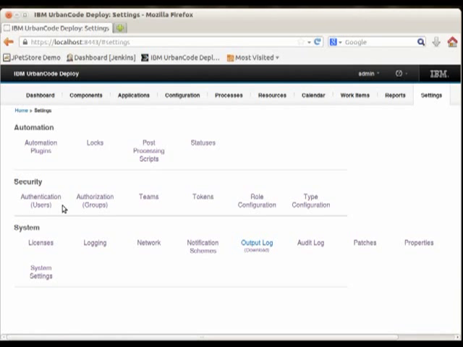Authentication deals with user credentials. Can the user log in? Does the LDAP directory tell UrbanCode that yes, we know who this user is and they've given us a valid password? And authorization is the second part of that question. Okay, now that we've allowed this user to log in, what can that user actually see and do in the system? They're two highly related questions, but they're actually dealt with differently. The idea that we know who you are and then what you can see are two distinct questions and information sets in the system. So the next thing we're going to do is the mapping for the groups and the users in turn.